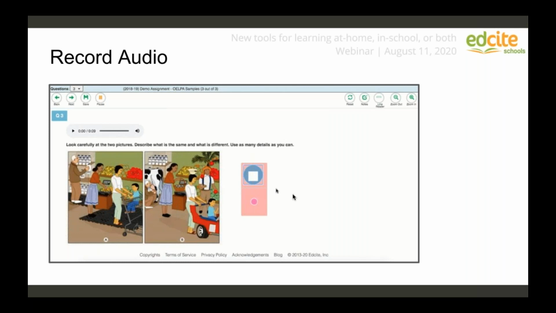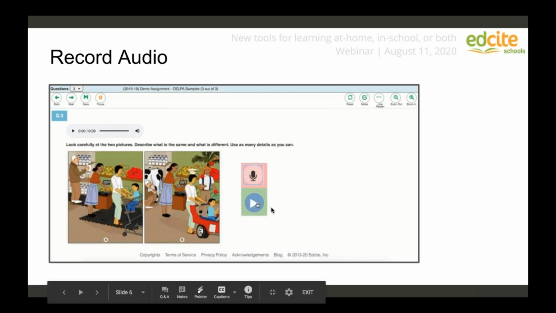You can build this question type really similar to an essay question type, in that you're just putting in any stimulus information, any pictures, any audio. Then when students see the question, they can click on the microphone to record themselves, stop it when they're done, and play it back before they submit it.